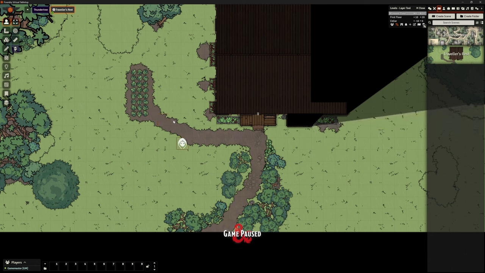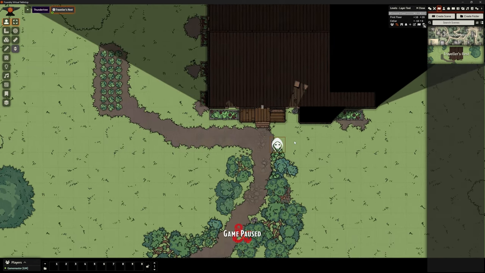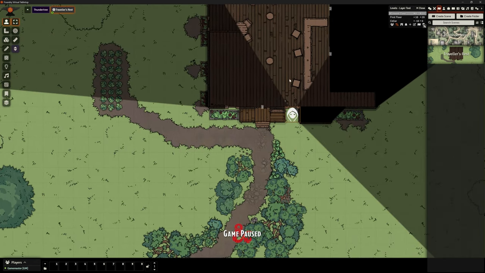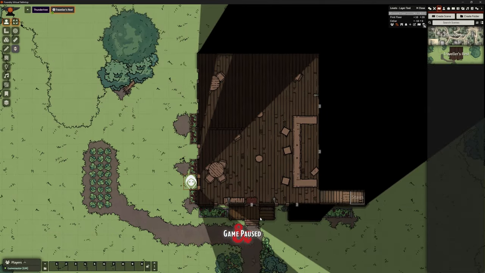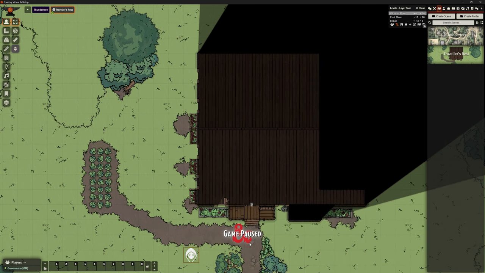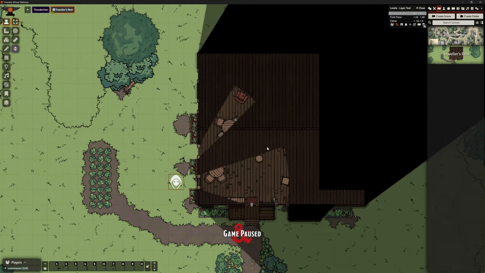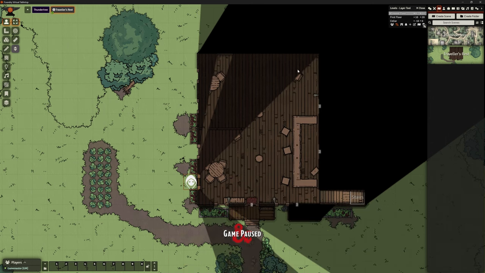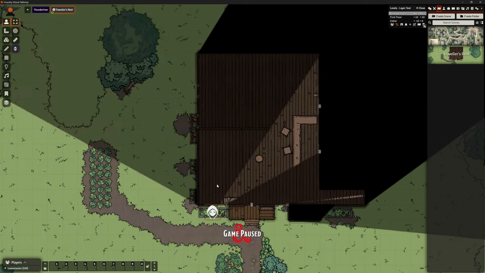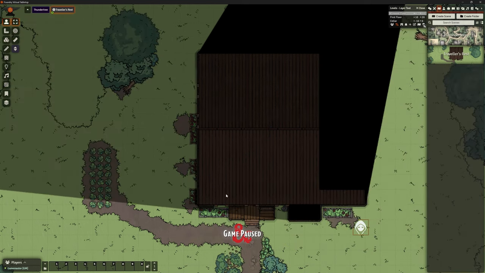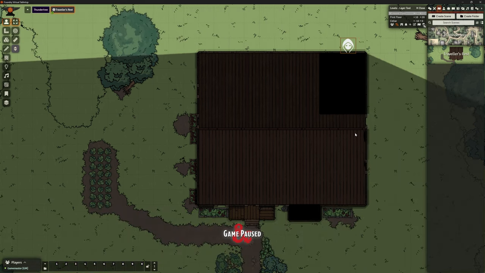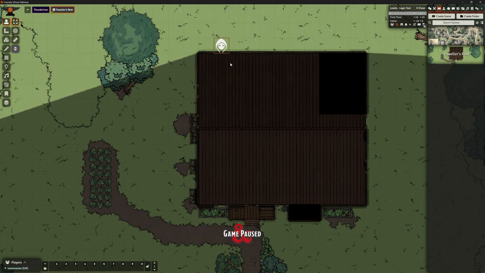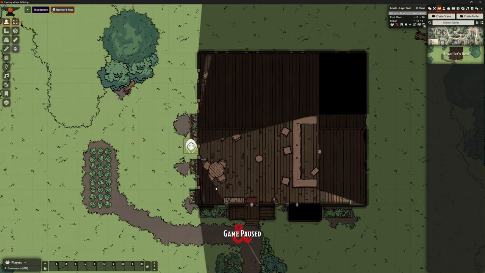So I've drawn this map in Dungeondraft, and now I've got this place. I can go up to windows and I can see into the inn by looking through any of these windows if I like. Now note that when I'm away from the windows, you can see the roof. When I come to the windows, anywhere I can't see still shows roof. Anywhere else is showing me the interior. So I can walk all the way around. Oh, look, I can see into the kitchens, etc. But there's no windows around this side. Come on, let's go back around the front and have a wander inside.